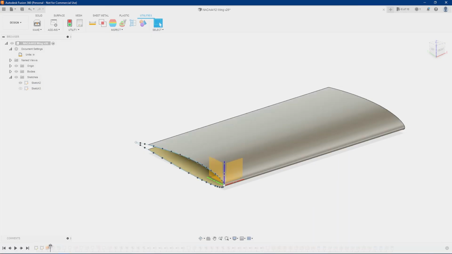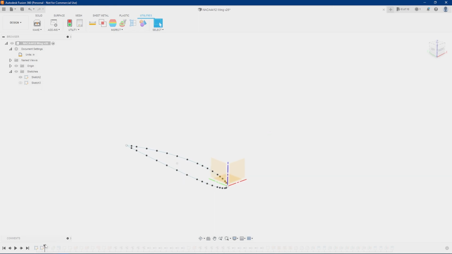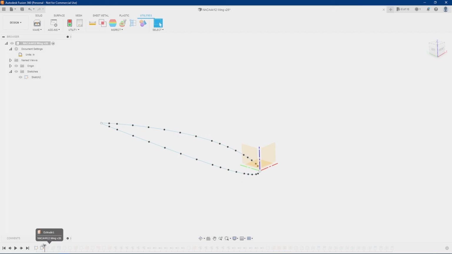Anyways, for this entire project, I used the surfacing toolbox. I didn't do any solid modeling. Let me jump back to the beginning. I'm using this bar on the bottom here to scrub through the features. So this is the feature directly from the import. I didn't actually touch that.